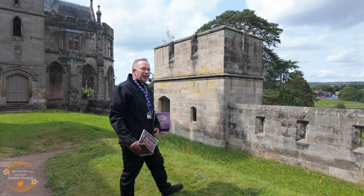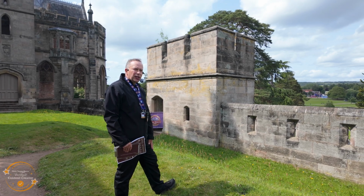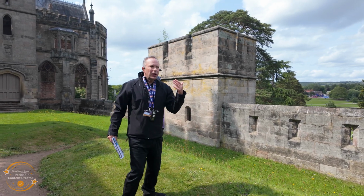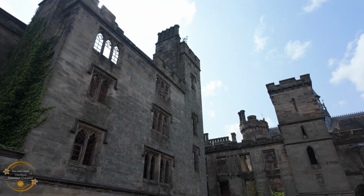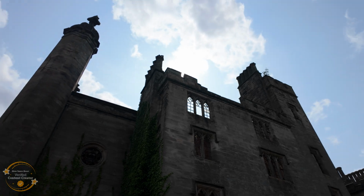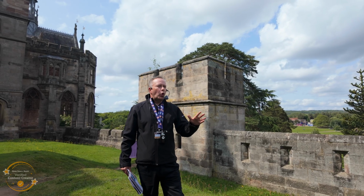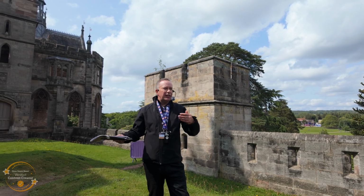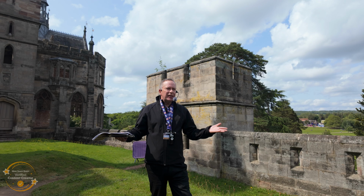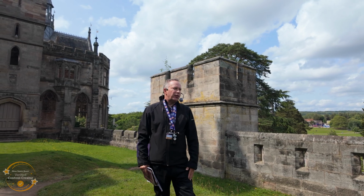And there was no Roman Catholic church in Alton Village until 1842. So they would come and worship here with the Earl and his family. In 1811, it acquired a new name, and that name was Alton Abbey. Now, it had nothing to do with any monastic site here. There was no abbey, there was no cathedral or church or monastery here. It just sounded rather fancy.